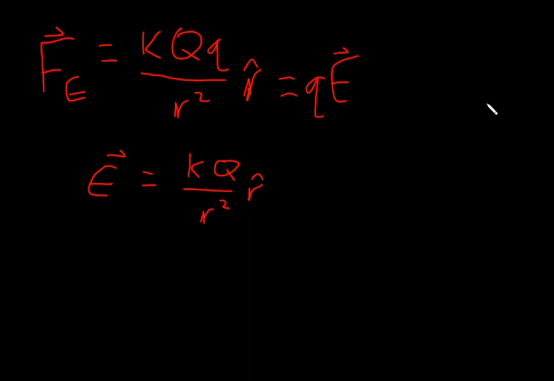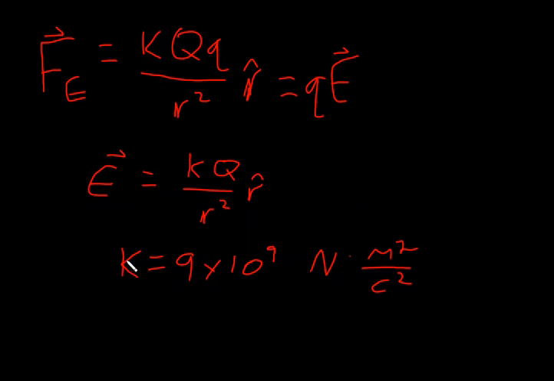Now, what is k and what are the units of k? Well, the numerical value of k is about 9 times 10 to the 9th power. And its units? Well, let's see. We've got newtons per coulomb times meters squared, so newtons times meters squared, and then we're dividing by another coulomb. So it's newtons times meters squared per coulomb squared, which would also be kilograms times meters cubed per second squared coulomb squared, if you expand newtons as kilograms times meters per second squared.